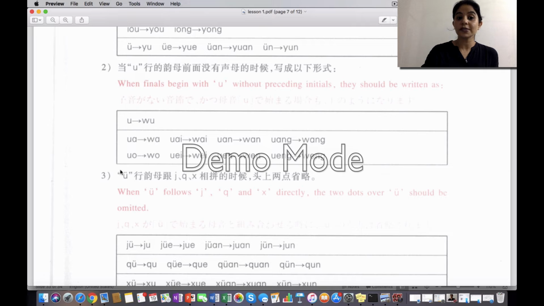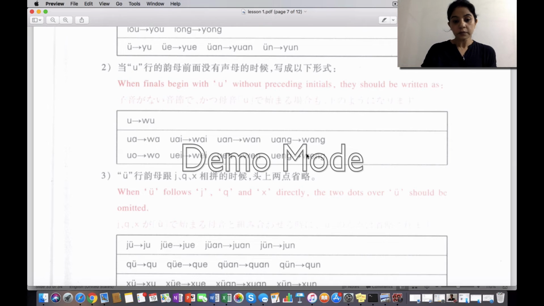Next, similarly to how some words start with I and the special U and they put Y before that, some words start with U or have only a U pronunciation. For that, they put W before it. So U is like woo, so there will be a W sound along with U. So it's wa, wo, wan, wang. The original word actually has been like this, but we say wang. The advantage of this rule is you don't have to remember anything, because you pronounce W how we say it in English.